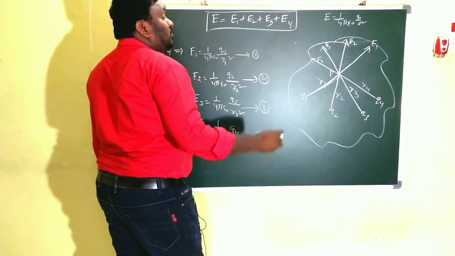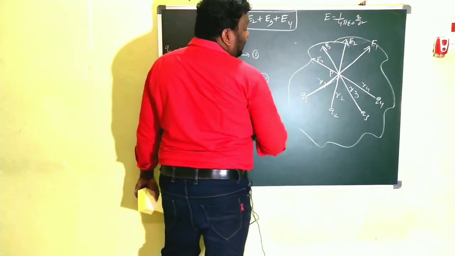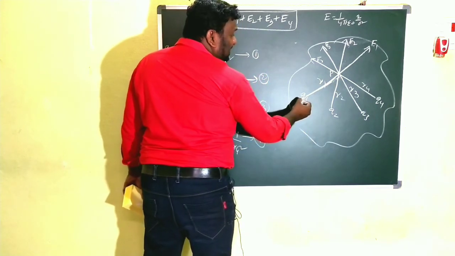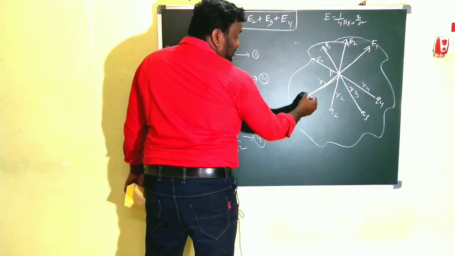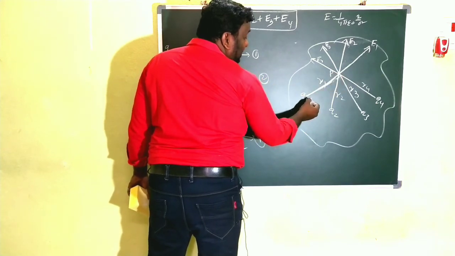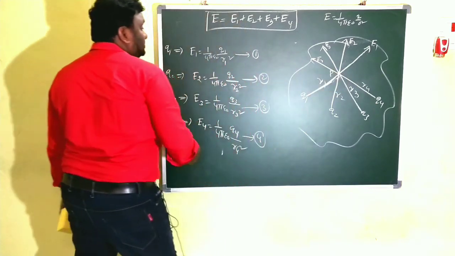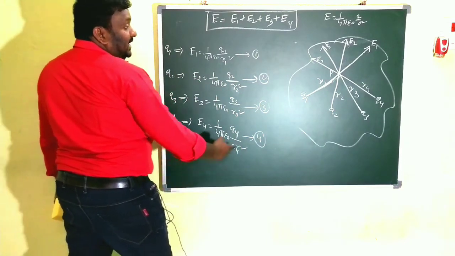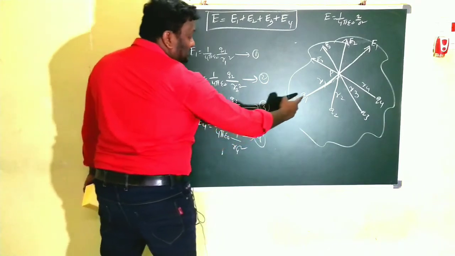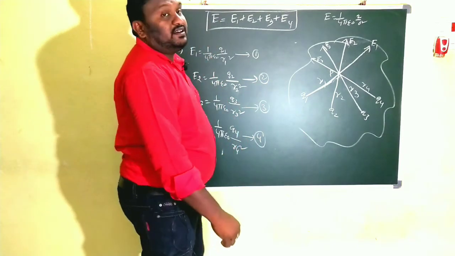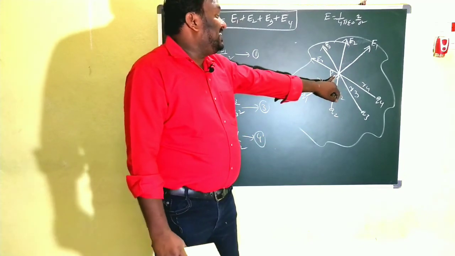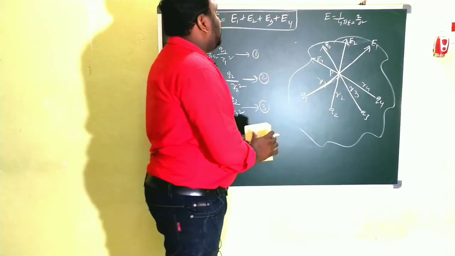So first we have to write individually for Q1, Q2, Q3, Q4. If you take Q1, it is nothing but a single charge, and this is the point selected. This is the electric field intensity of Q1 at the point, so this is E1. And the electric field intensity due to Q2 at this point is E2, and similarly E3, E4. By combining all of them, what do we get? The resultant electric field intensity at that point, E. That is what we write.